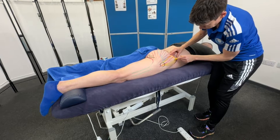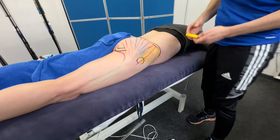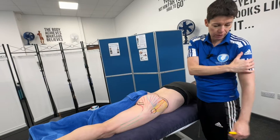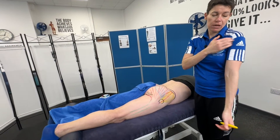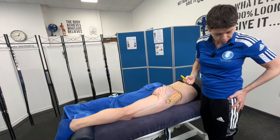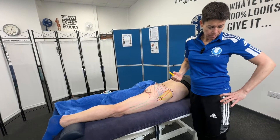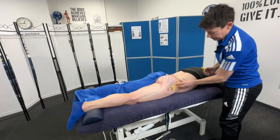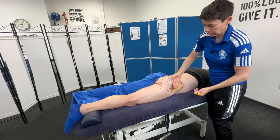When I teach this on my courses, I normally refer to the glute medius as a deltoid that's dropped off and stuck on the side of the hip. The deltoid has anterior, middle, and posterior fibres with different movements, and the glute medius on the hip also has anterior, middle, and posterior fibres — quite similar muscle actions relating to the ball-and-socket joint underneath. The minimus, which we're not going to draw, lies underneath both of those, so it's a lot deeper.